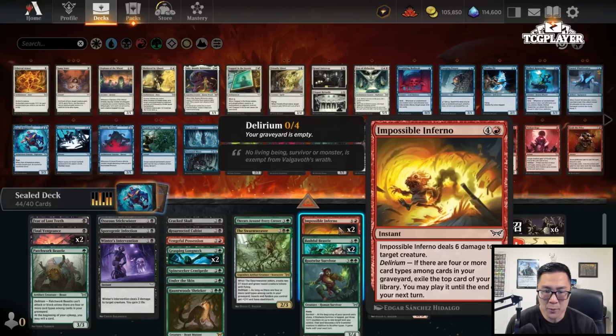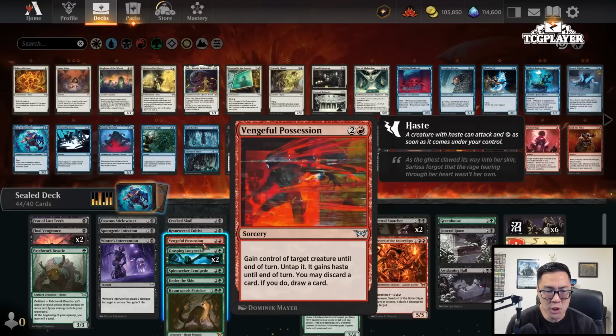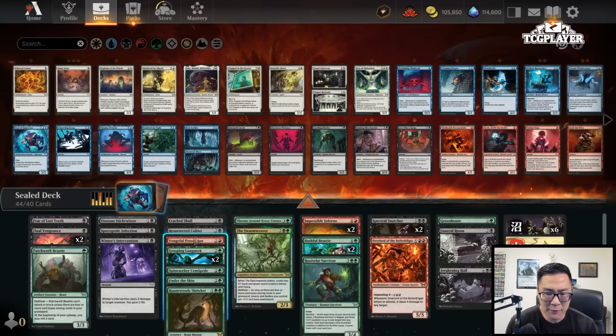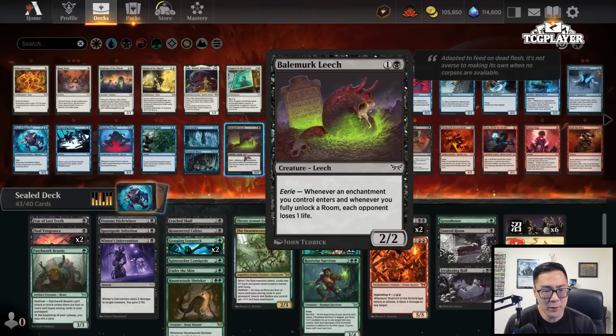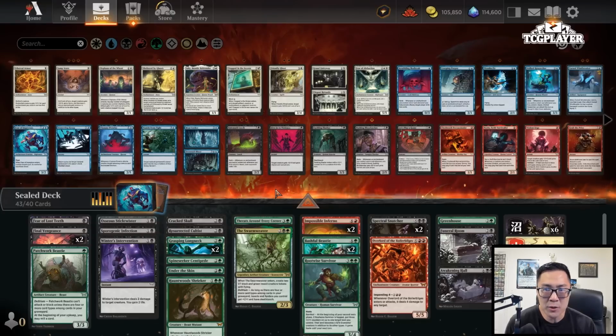And then there's also Impossible Inferno. And I even put the Vengeful Possession here, just because I have double Final Vengeance, but actually that's my only way to sacrifice, so we can probably cut that. I think Balemerc Leech, even though it's a 2-drop, is just really, really bad. It's just a Grizzly Bear that does almost nothing, so I'm not super interested in putting that in my deck.